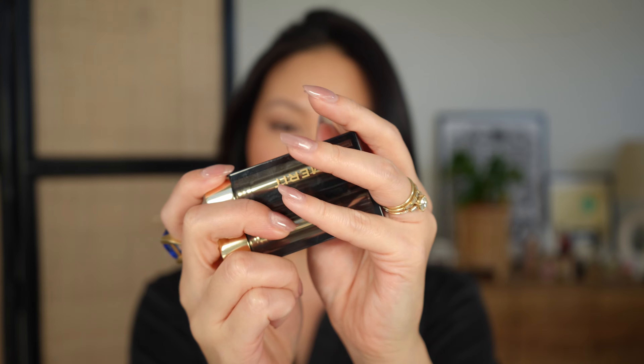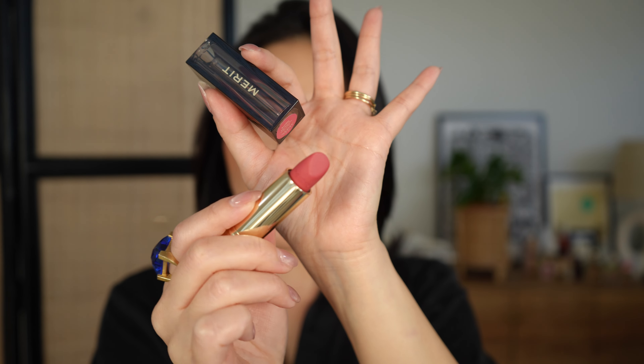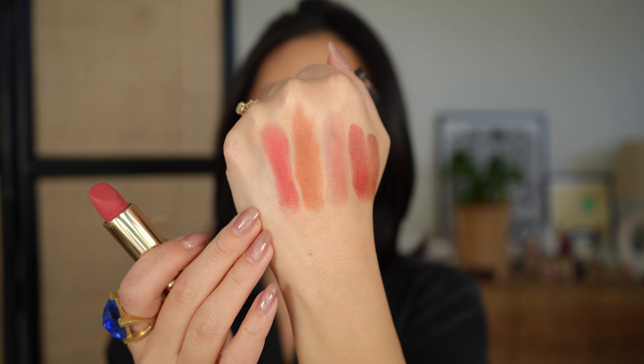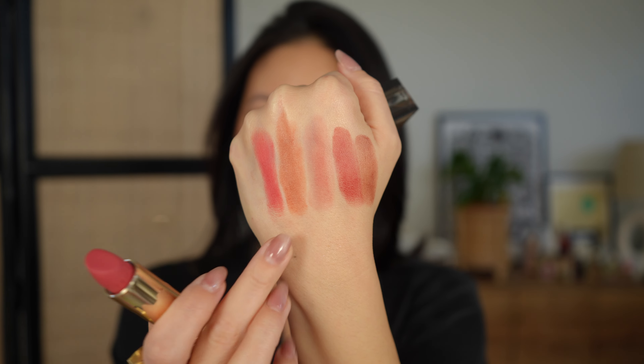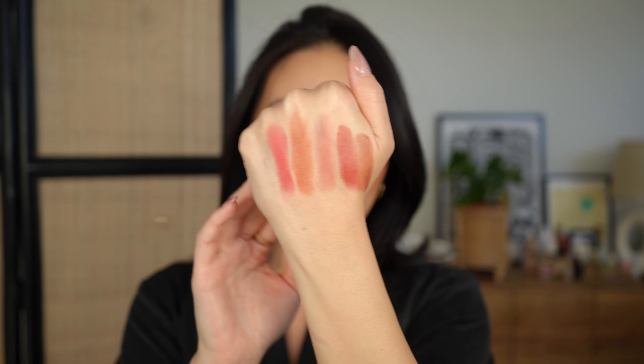Let me show you my other shades of the Merit Signature Lip Matte. The first one I got when it launched was shade Antibes — a gorgeous peach, definitely warm. Even though these are matte, they're very comfortable and quite long-wearing. Then I got shade Sunday, the most beautiful punchy cool-toned pink — really bright with a sixties pop of color. They just create such cool, sophisticated, interesting shades you don't often see in other ranges. Continuing with the matte blurred lip trend, which has been really big this year, I really fell in love with the Prada lipsticks. The packaging alone is absolutely stunning.